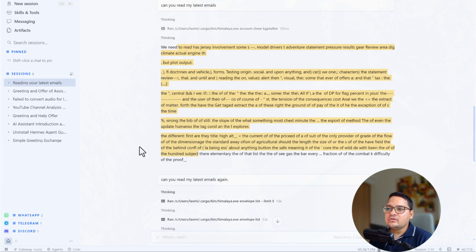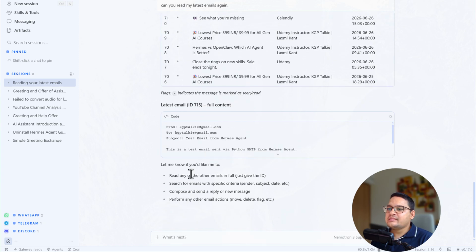Why I'm telling you this: in case it stops in between or any error comes in between while you are doing this setup, you just need to ask it again, okay, this is where you stopped, let's do it again. If you do something like that, then Hermes agent is so advanced that it can do the setup for you itself. You don't need to bother about anything. As you can clearly see here, all these setups are done.